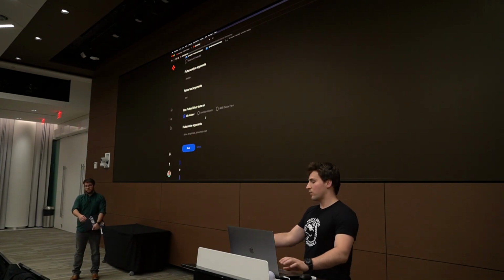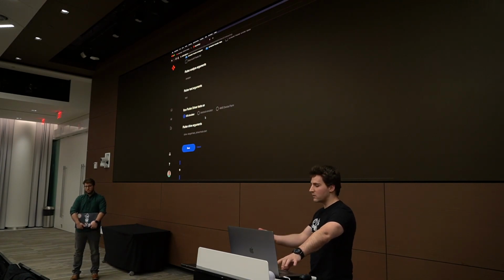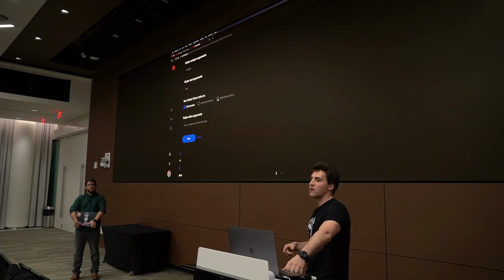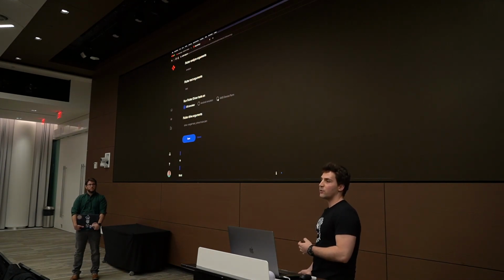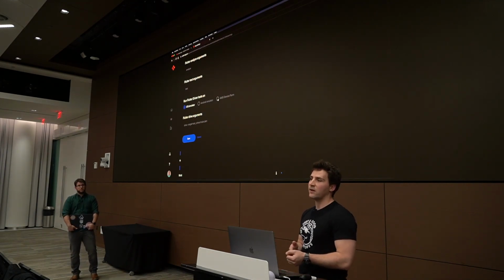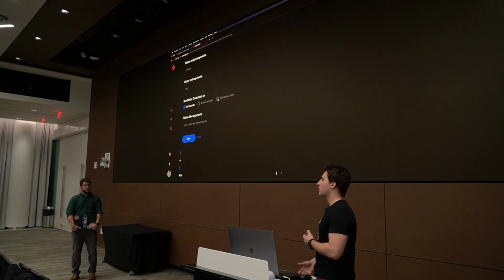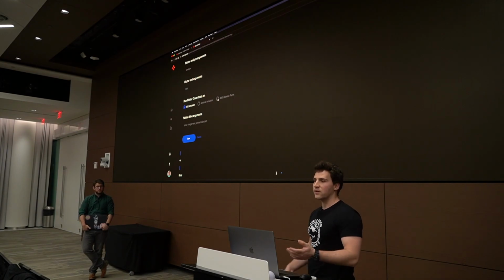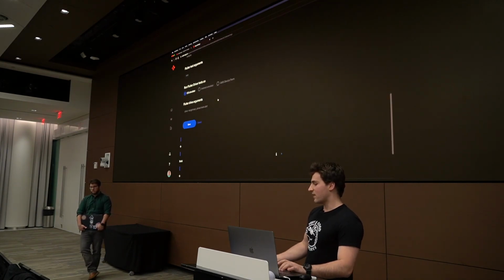We can also tell it what kind of simulator or emulator to run on, and they have the option of AWS Device Farm. This is really useful if you're trying to profile. If you want to run the app in profile mode and get real data on the performance of the application, you should always do that on a real device in profile mode. This is where it would come in really handy.